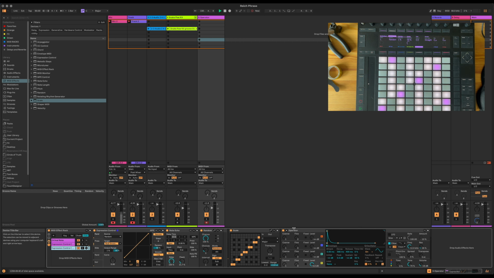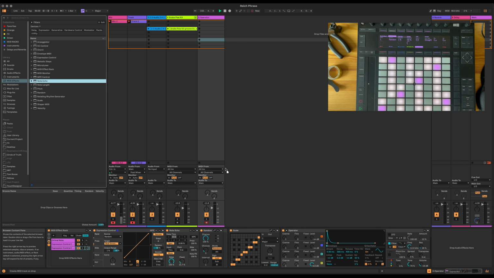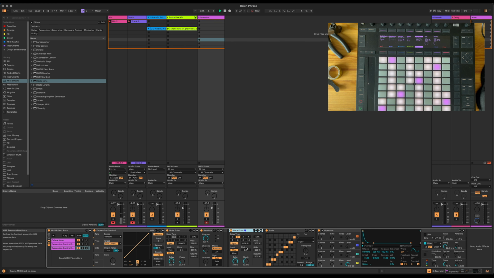But they're fading out quite quickly and they're not giving us time to appreciate them. So let's bring another note echo in and put that in here. And this we're going to leave on a fixed grid because we want this kind of pulsing sound. Again, if you wanted a bit more randomness, you could attach an expression control and a randomness to here so that it randomizes the delay time each time. I think for today, let's keep it locked to this quarter note.